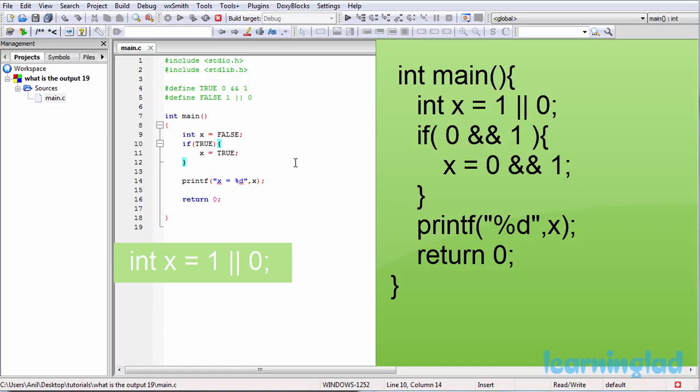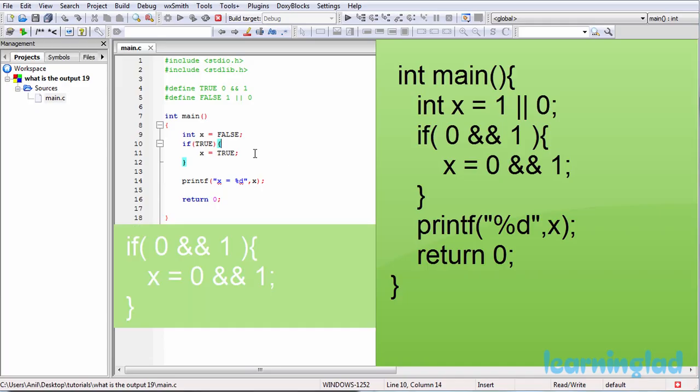Here in this case, you guys can see 1 || 0. 1 is considered as true and 0 is considered as false. For this OR, we have one operand as true, and that's why it's going to return a value of true, which is going to be 1. That 1 will be stored in the x variable. Now the x variable is going to contain a value of 1, and then we have this if statement.